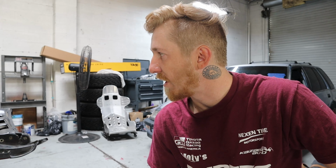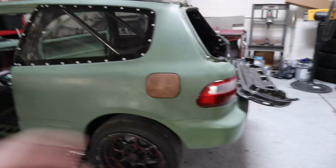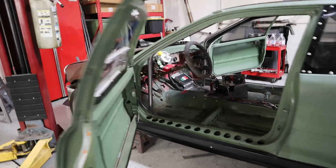I just wanted to give an honest review, and I genuinely just don't have anything good to say about this cage kit. Just don't buy it. Buy something a little bit better. Save your money. But with all that said and done, I am excited to see this guy make a pass. He's a really cool guy.